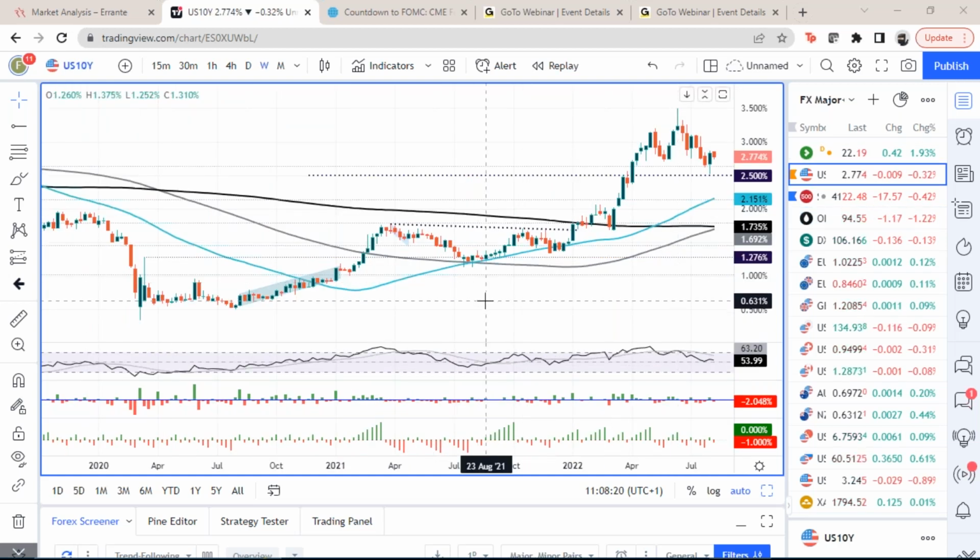And you can see, yes, we dropped down in that 10-year yield to the crucial, key psychological 2.5%, having got very close to 3.5% back in mid-June. We then spiked, drifted lower, spiked, then down to 2.51 it was actually, so very close to 2.5%. And then we moved a bit higher to around the 2.7% mark. This is the 10-year US Treasury yield, a very well watched benchmark for global rates.